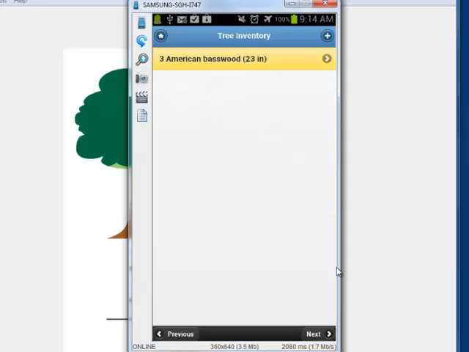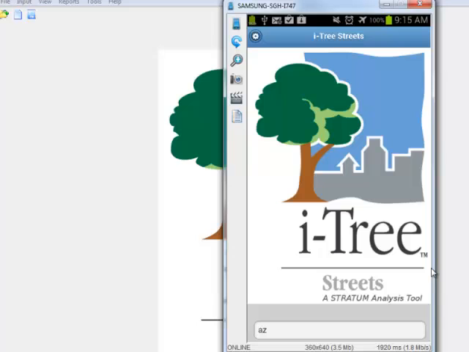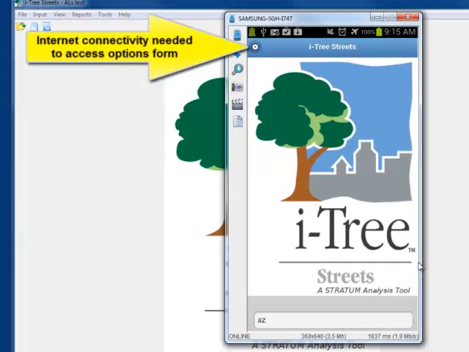So that's one of the things that we're interested in, is does an iPad 2 allow for this? Does an iPhone 2 or 3 allow for this properly? We don't know the limits and how the caching is going to interact with these various devices. So I'm working with a Samsung Galaxy S3, which is pretty new, and it seems to handle things pretty well, but I don't know how many trees I could actually enter this way before I hit some limit. Maybe I won't. But I can't go back right now and submit that. It doesn't let me get to that option screen to submit that data because I'm in airplane mode.